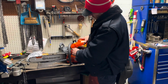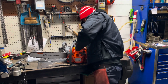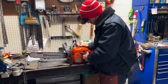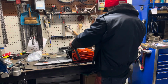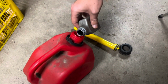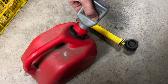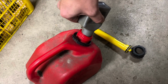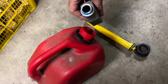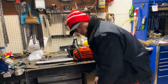We're going to get this filled up with some bar oil, and we're going to mix up some 50-to-1 fuel for this bad boy. Okay, here we are, 50-to-1, 100 mils of oil going into 5 liters of gasoline. There we go. So we got a 50-to-1 fuel to oil ratio.